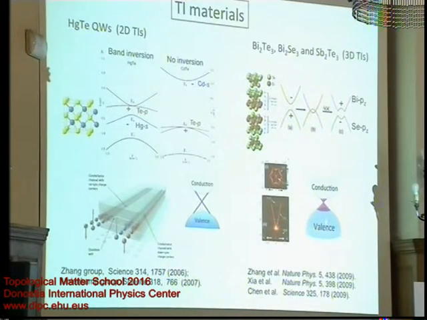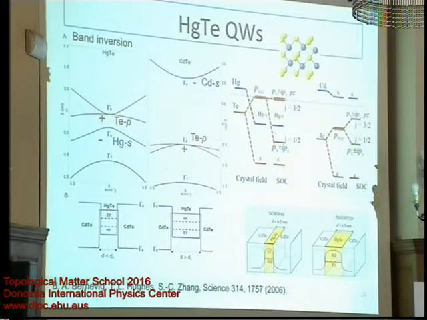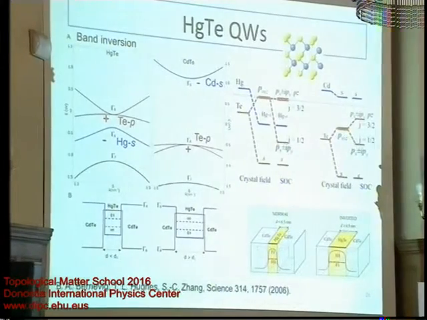And this is the 2D case. And here the band structure is for the 3D material. Let's go to the detail later. Then another 3D family is the bismuth telluride family, and they have 3D surface states. This is the experimental result from photoemission. Now let's go to them one by one. And this is the band inversion of mercury telluride. We're already familiar with it.